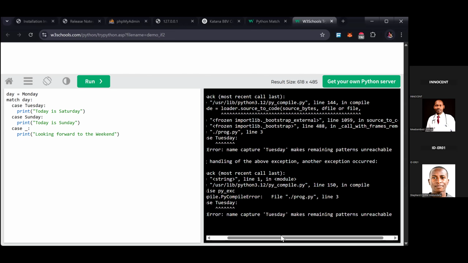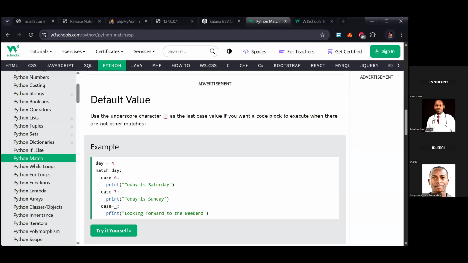So while you are at it, I don't think you had finished explaining the underscore. Yes, so just the underscore question is the default value is how we say, how we have looked at the else if earlier.